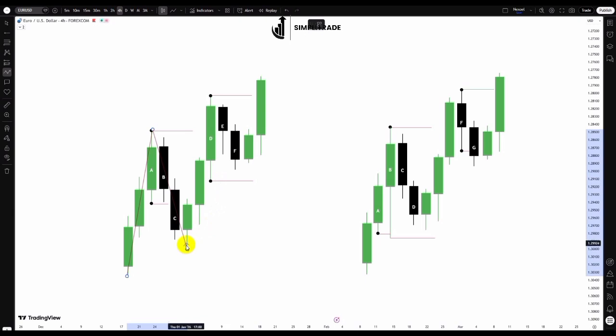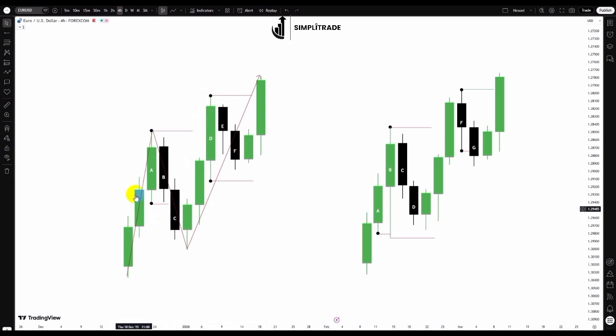So what we have is that this low gave us the impulsive movement that created a new high here. So that is our high. This is not really the high, even though we can see it's a movement that created a high. The fact that this movement to the downside did not seek this low, we do not have a valid pullback to establish this as an impulsive movement and then consider this as a pullback.